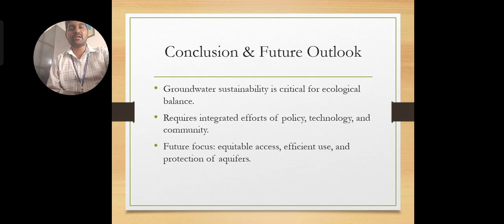And coming to the next one, there will be the conclusion and future outlook. I come to the conclusion now. If you utilize all those things that I have discussed before, definitely we will achieve sustainable groundwater management. We are going to escape a lot of problems like droughts and so on. It also provides ecological balance. Then automatically we are very happy. We are providing sustainable development. We don't have any problem likewise. So we are managing the groundwater very effectively. It will have a very good impact on our future generations also.